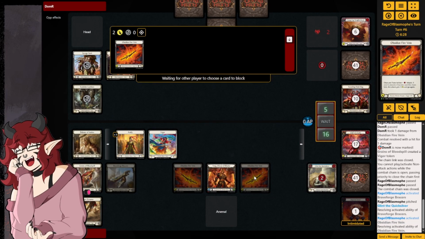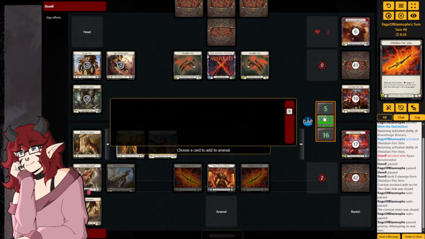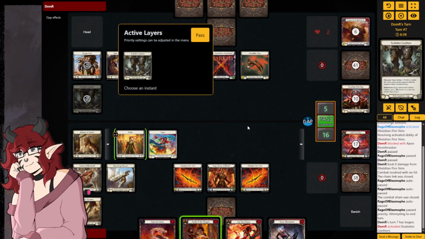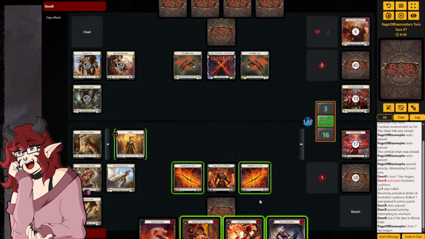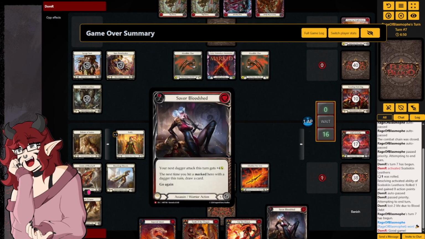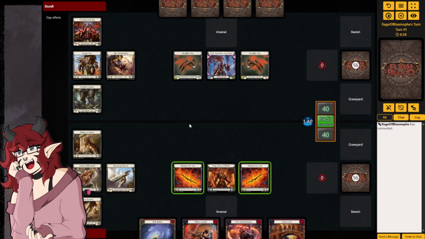Hey, don't do that. Arsenal. Rolling scabs again? Another one! No fucking way! Okay. This is troll. And this was such a good hand. So we're gonna go Saver, Dagger, Imperial Intent, Dagger, Tooth, for the Dracai for 7. Quick rematch? Should I do a quick rematch? Yeah, let's do a quick rematch. Let's do this again.